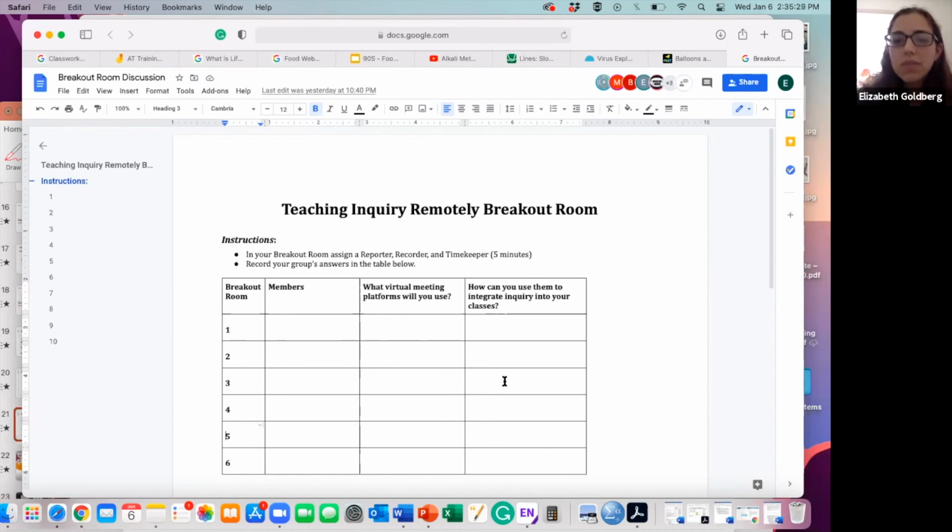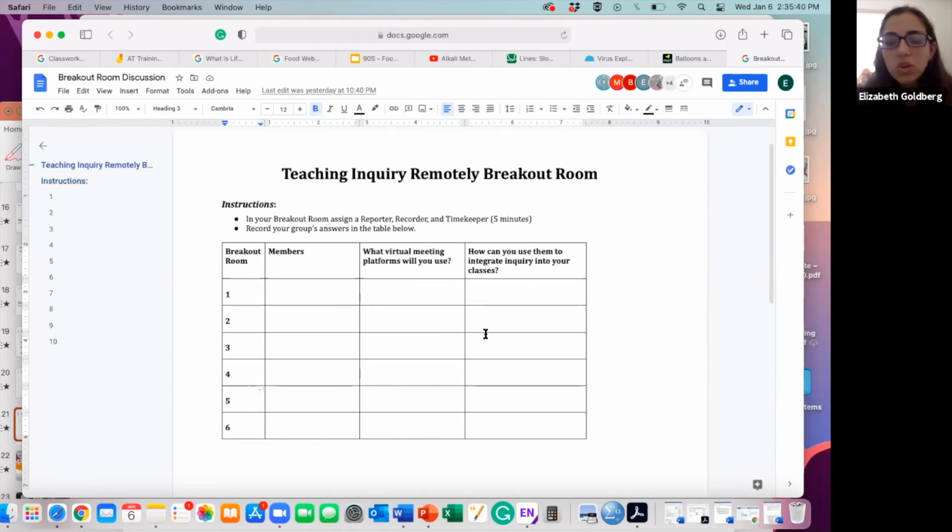That way you have some place where you are not flying blind and you have no idea which group to go visit. Now, in this case this is just a simple table, but we talked about how you could do that with a Google Slide. And you could check each slide and see what the students are doing there. Really up to you how you set this up, but you need to have some sort of document where you've got eyes on the sky and you can check everybody at once and see who needs your help and who doesn't.